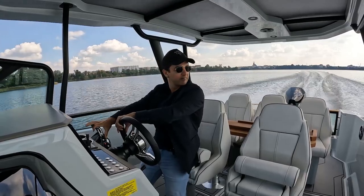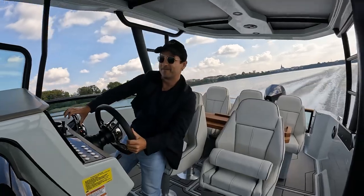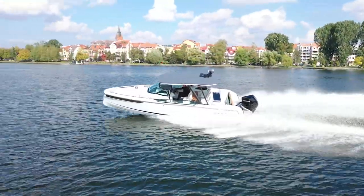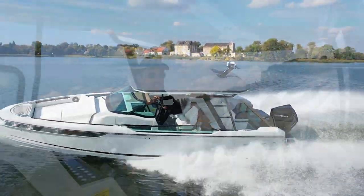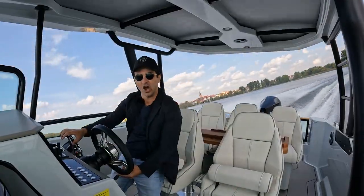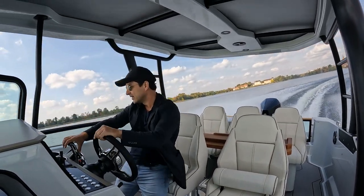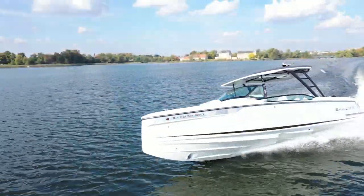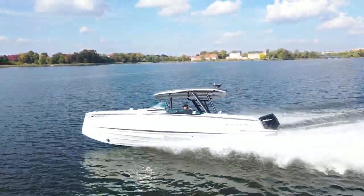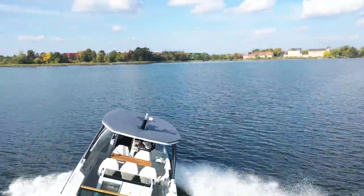What do I mean by that? This is what I mean. Feel the grip. I'm doing 40 knots, 5,900 revs. I've just hooked it into a turn. I've got no cavitation. This thing just wants to go. And then you just hook it around. I'm on flat water quite clearly, but she just wants to go. It's a dream.